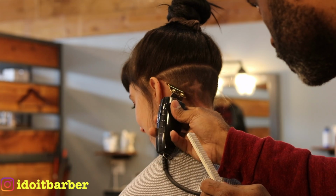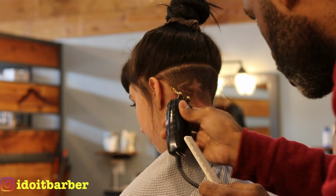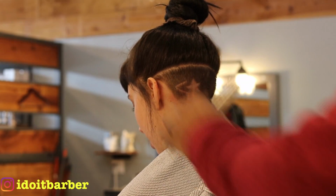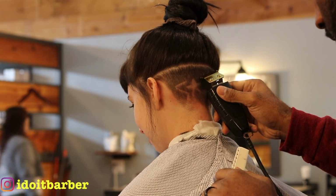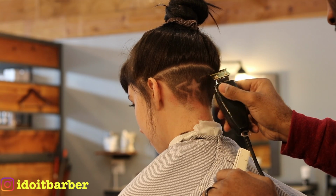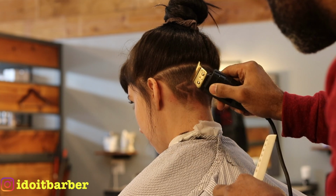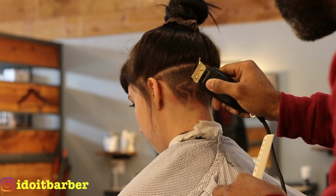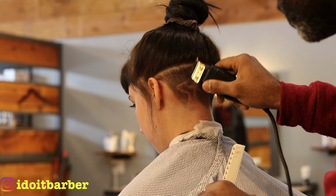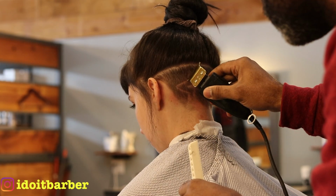Now you'll know that that initial base of the star, the light portion, is not really that even, which is no problem when you're doing designs. Generally, when you're doing designs or any part, you want to start off thin rather than thick, because of course we all know you cannot put hair on, but you could take hair off. You know, in this case, you can't put hair back on when you're doing a design.